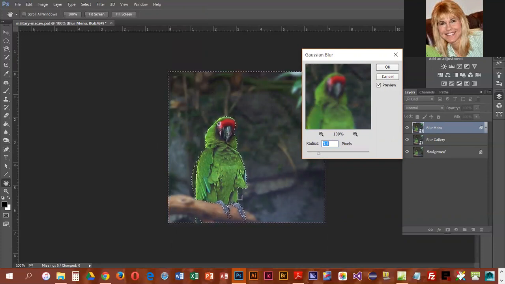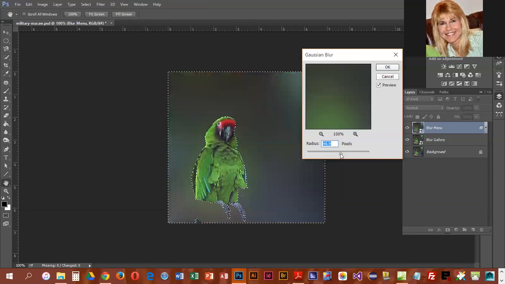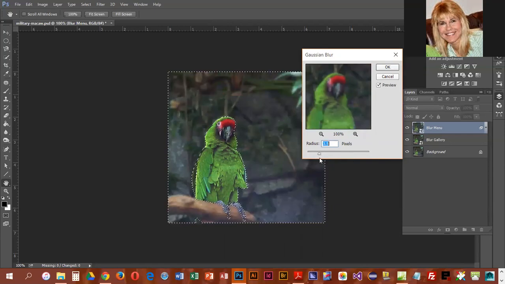So for the Gaussian blur, you can see that the background is blurred, and the higher the radius, the more blurring occurs until you end up with everything pretty much the same color. I still like a little bit of detail in the background, so I don't want to obscure everything. So I would like you guys to have a radius somewhere between 1 and 5. And again, the closer you are to 5, the more blurry that background is going to be. The closer you are to 1, the more clear it will be. And we're going to click OK.